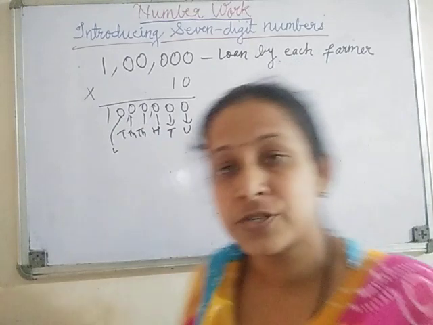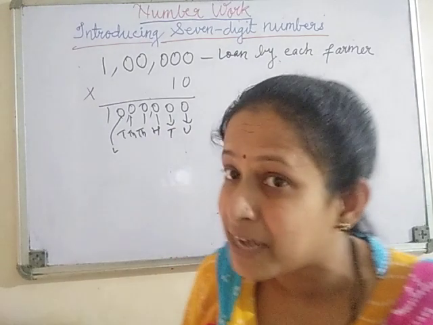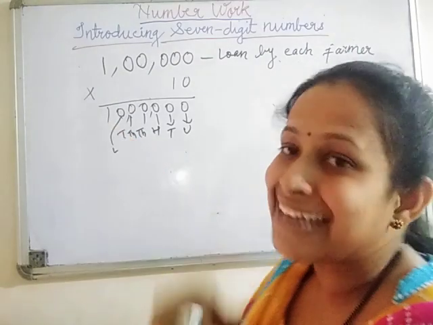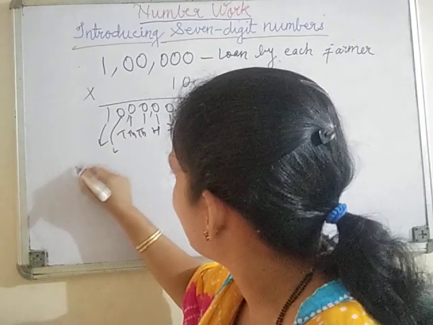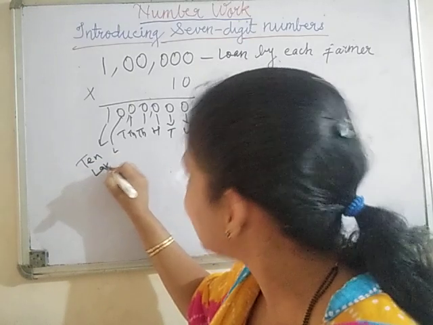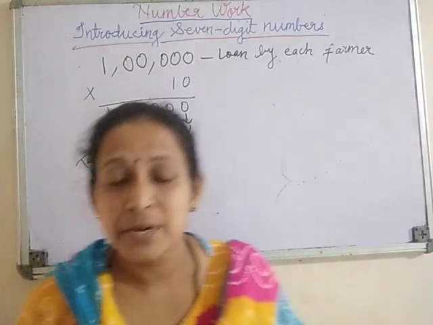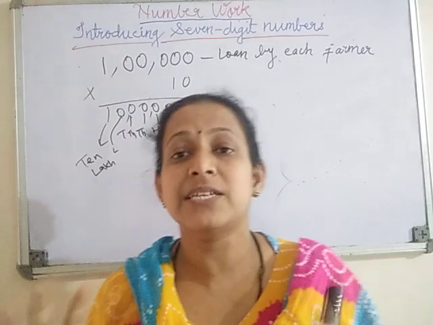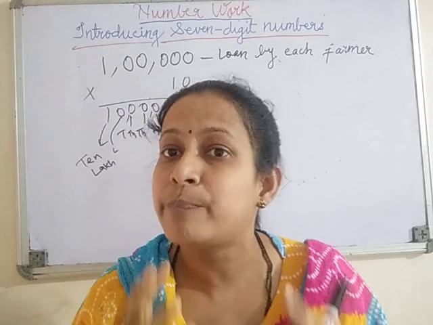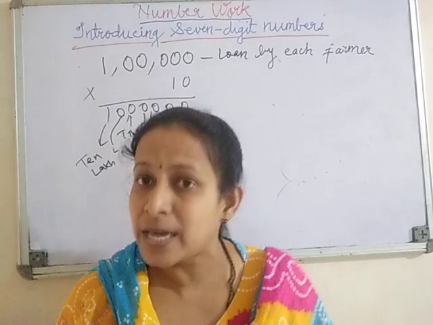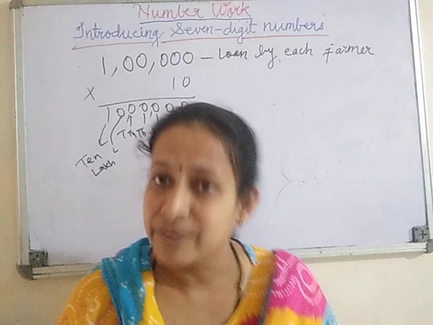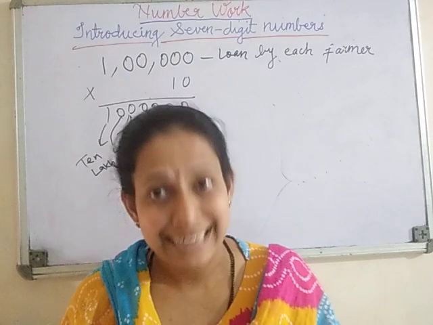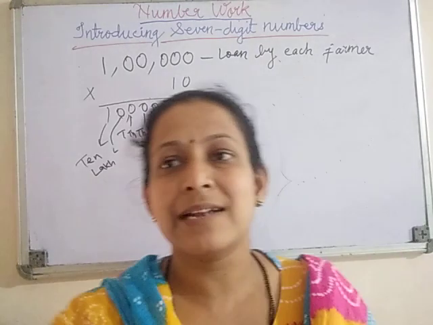And now I am introducing to you the 7-digit number. So this is suppose 1 lakh. This becomes 10 lakh. So this is the place of 10 lakh. That means a 7-digit number has a place name as 10 lakh. Remember, 7-digit numbers are nothing but having a place name as 10 lakh. So today we are going to learn more about the 7-digit number, that means the number which has the place name as 10 lakh. Right? Now let's move on a little further.